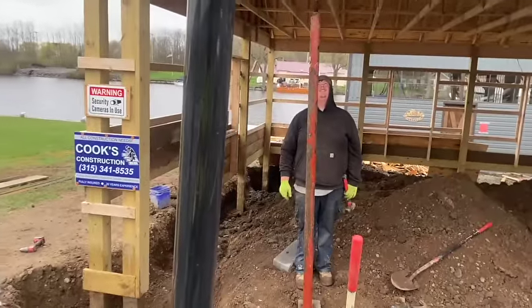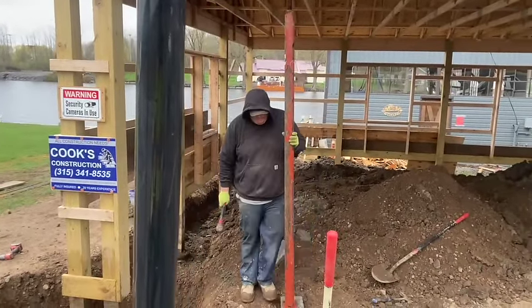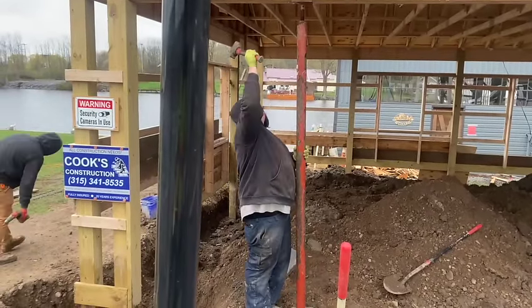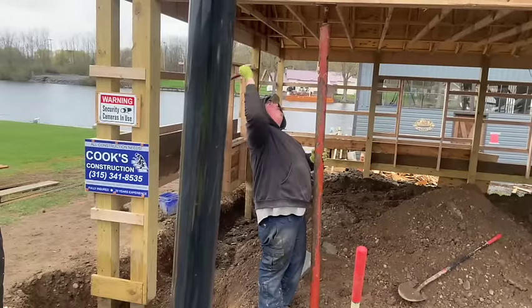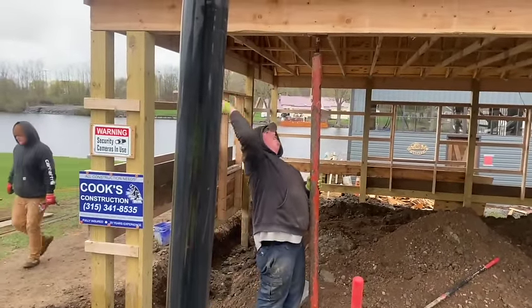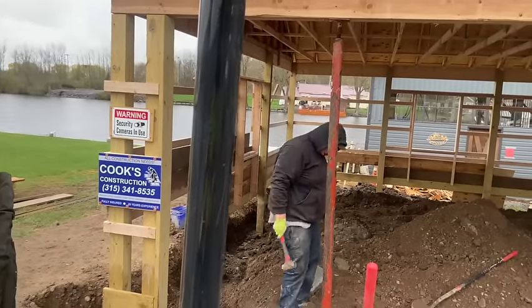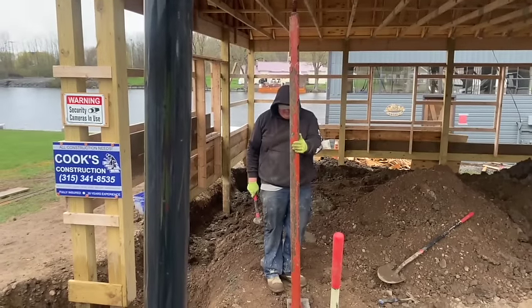Pretty straight. It looks like you can go another couple whacks, if you want to. I want it to be straight as can be. Yeah, it's still crooked. It's not fun swinging that hammer up that high. How's that look? That's looking better. It's not perfectly level, but it's good.